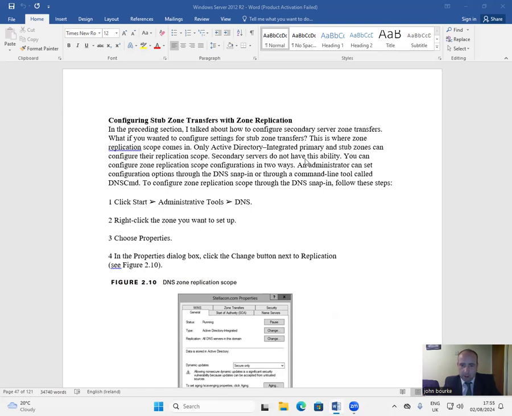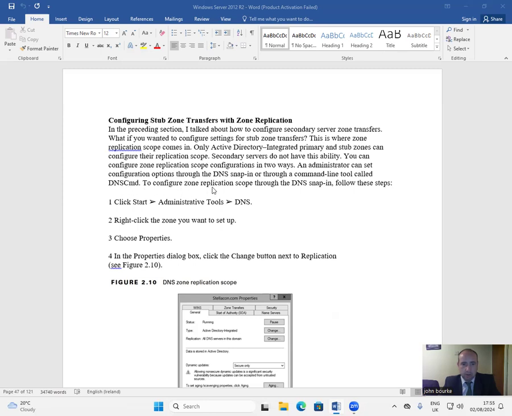Secondary servers do not have this ability. You can configure zone replication scope in two ways. An administrator can set configuration options through the DNS snap-in or through a command line tool called DNSCMD.